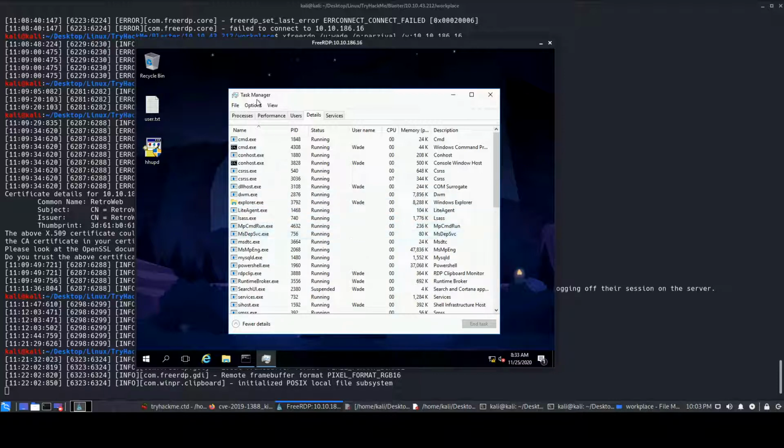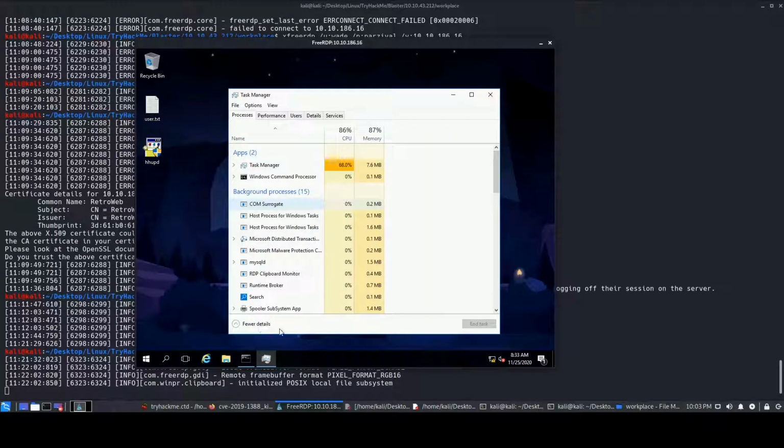First, I started the task manager. Since we already have RDP access, it was easier to just search, type task manager and open it up. Then in processes, you can see the list of processes. You can obviously get more details over here. Okay, so over here we don't have Internet Explorer running. I just want to show why that works, so if we try to open Internet Explorer, it's going to take some time, so we'll wait for that to complete.